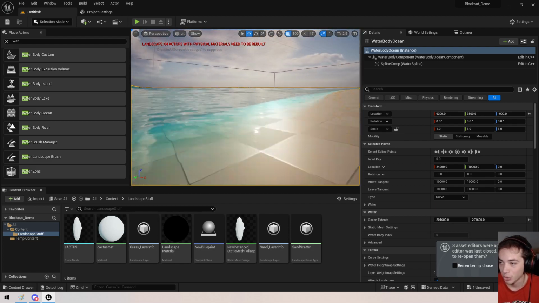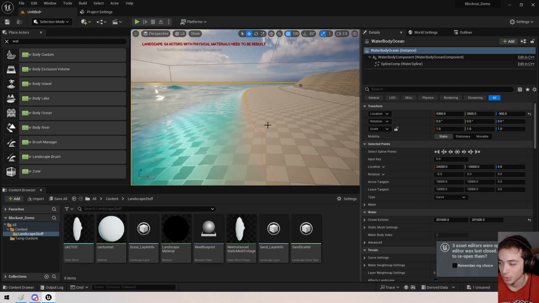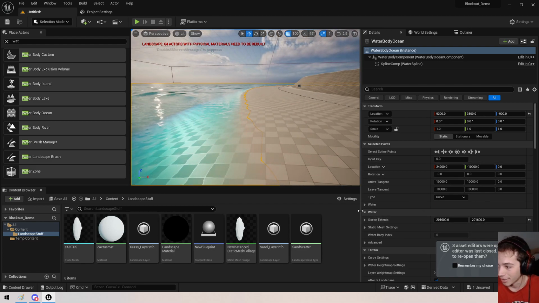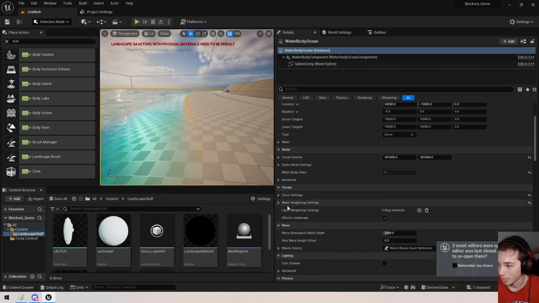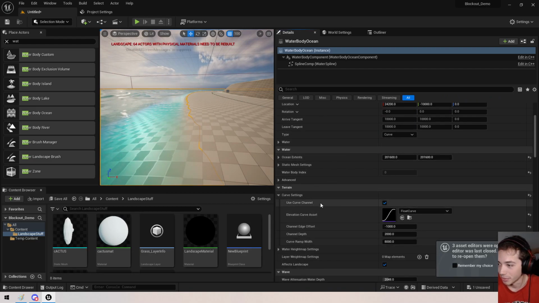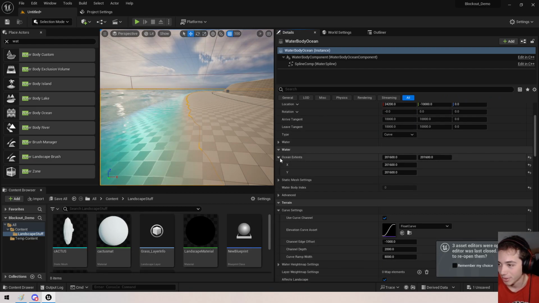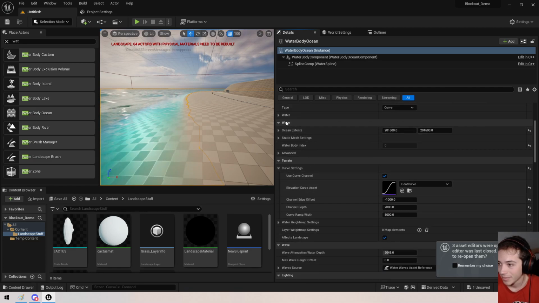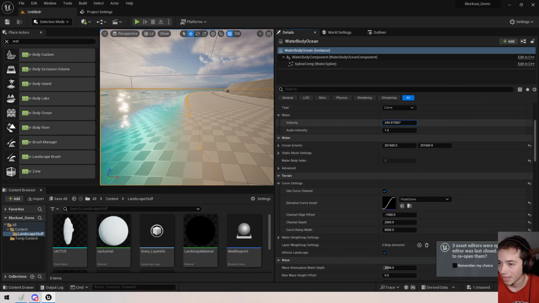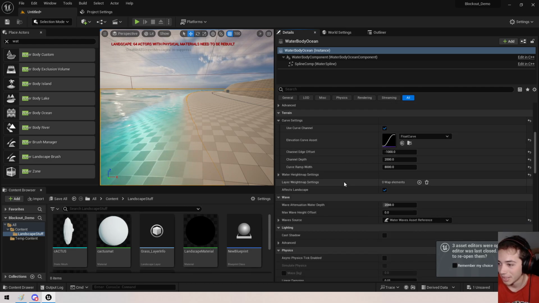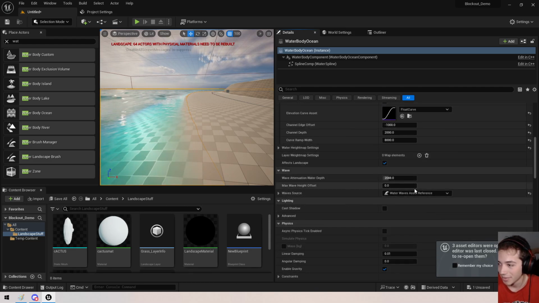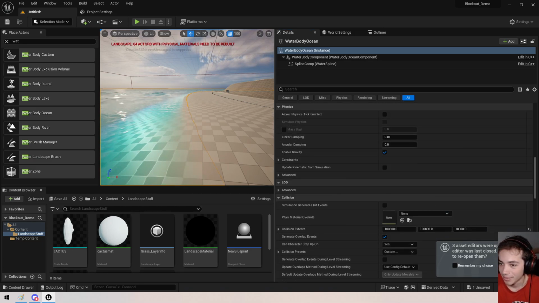But you can create a shoreline, and you can make it interact with the shoreline in a healthy way, and you can make the wave release foam and stuff. There's so much cool stuff that you can do here. Under the water settings, there's really a lot that you can do. Audio, it even plays audio. That's crazy. I haven't actually messed around with this very much before, but you have a lot of control.